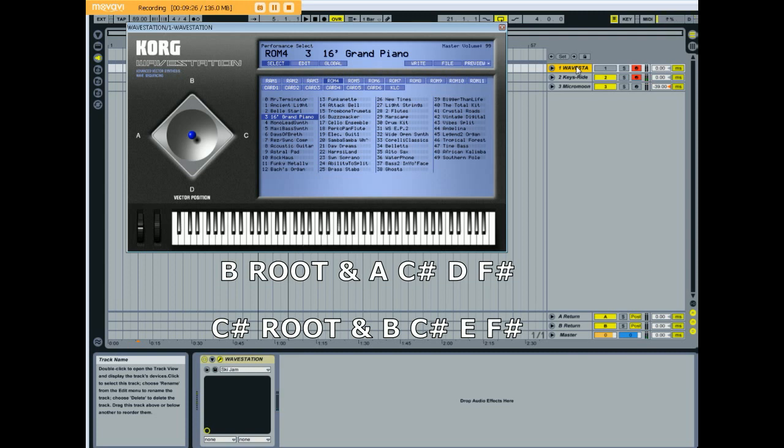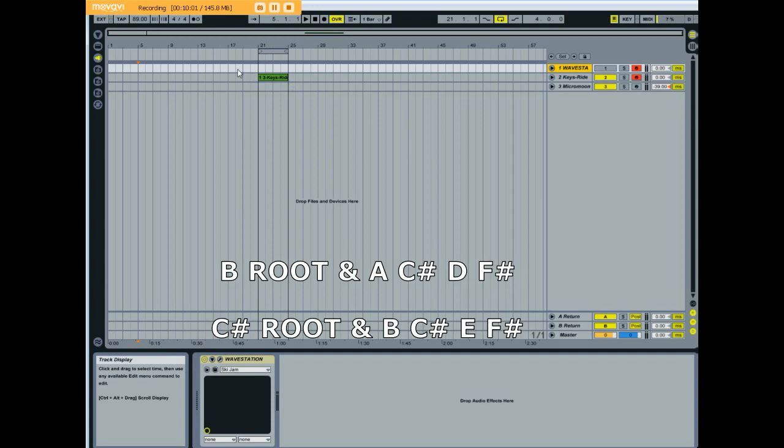So let's just go through that whole riff. So it's like this, look. On your left hand B, right hand A, C sharp, D, F sharp, and then you go up to C sharp on the left hand, and on the right hand it's B, C sharp, E, F sharp. So I recorded that in earlier before we started, and it goes like this.